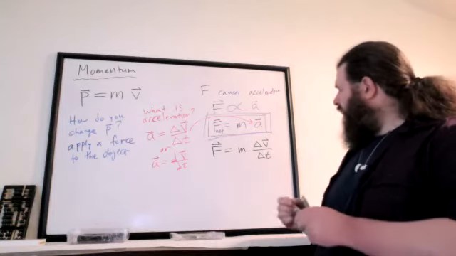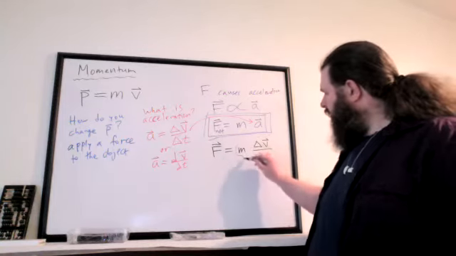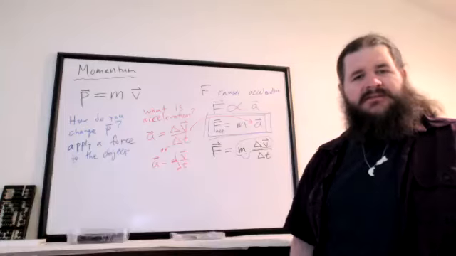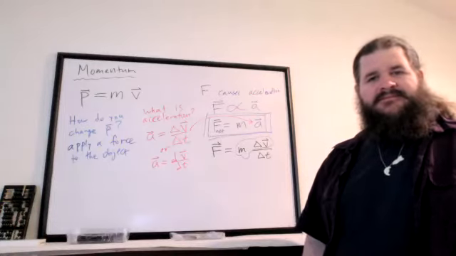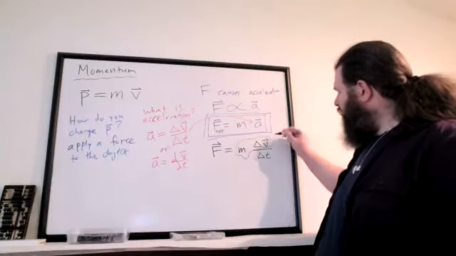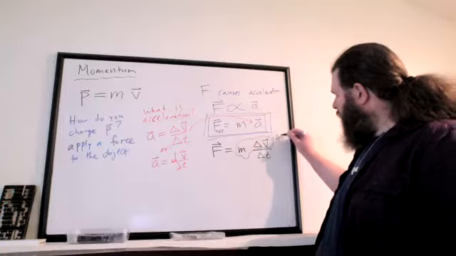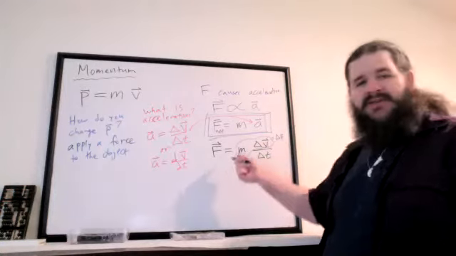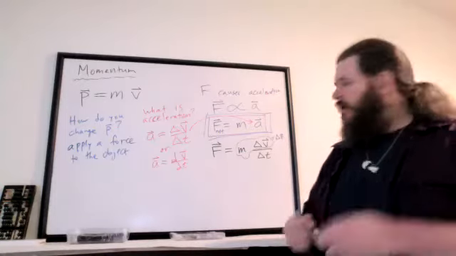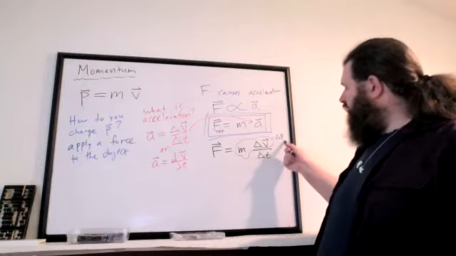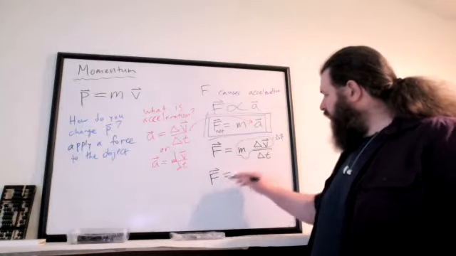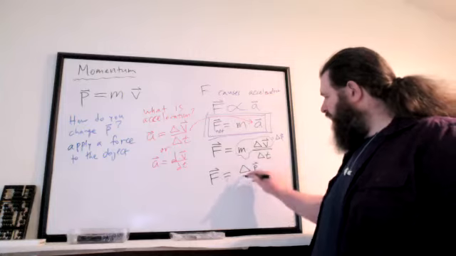But if we combine these in a different way, if we group together the mass times the change in velocity, what do we call mass times change in velocity? Momentum. Yeah, mass times velocity is momentum. So mass times change in velocity is change in momentum. And this is if we assume that mass is constant. If the mass is changing, this becomes different. We'd have to consider the delta mass also. But as long as the mass is constant, change in momentum is mass times change in velocity. So if we make that substitution, we get force equals change in momentum over change in time.